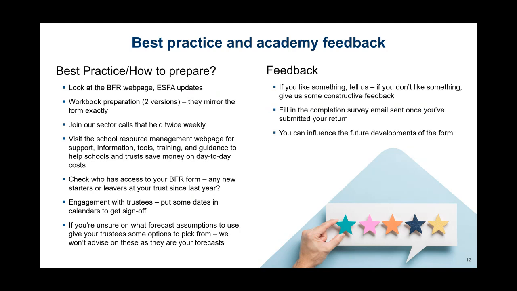And again, engagement with trustees. Put some things in diaries, send out some emails, look at some assumptions, try and get their feedback and understand what their perspective is. And if they don't know, come up with some affordable assumptions, looking at your sensitivity analysis about what the trust can afford, and use that as a starter for 10. If that doesn't work for them, then again, use that to take the approach of what is affordable with the forecasts.